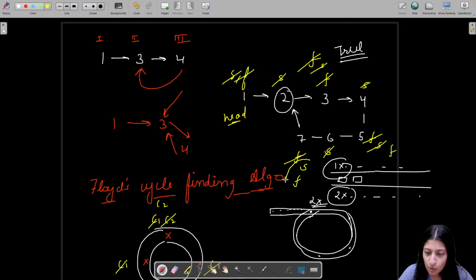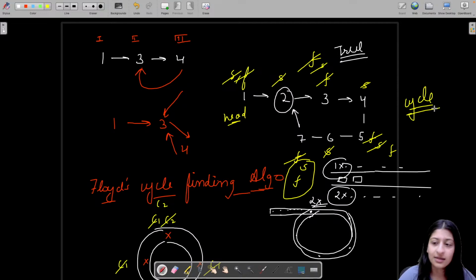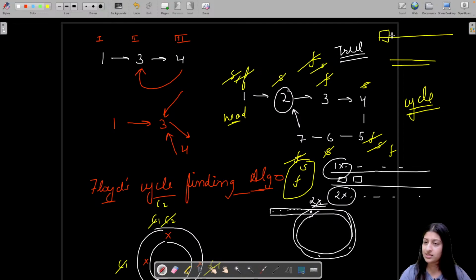Now the moment that these two are pointing to the same node tells me that there was a cycle in this linked list. Because if it was a linear path, that means a linear singly linked list, there was no chance that slow and fast pointer would have collided with each other.